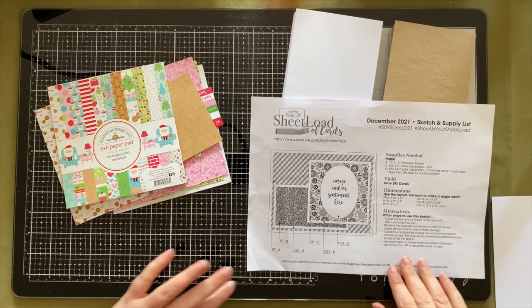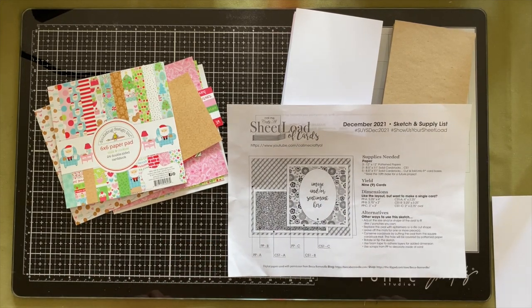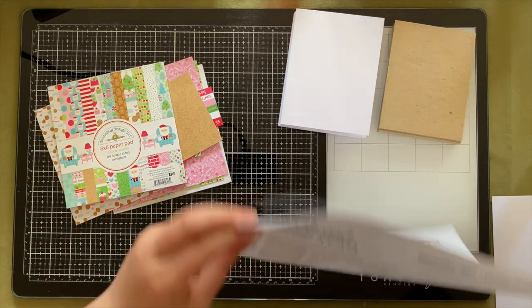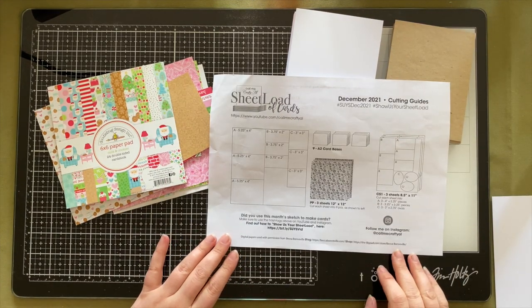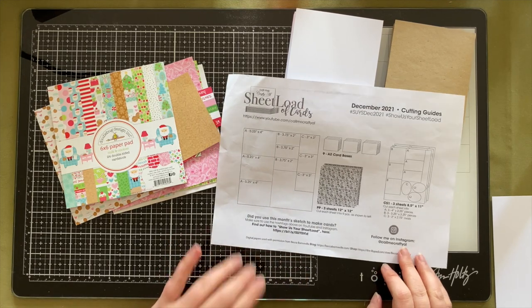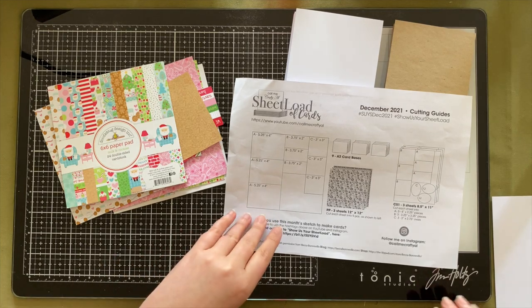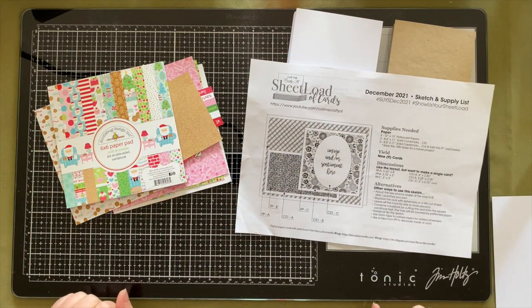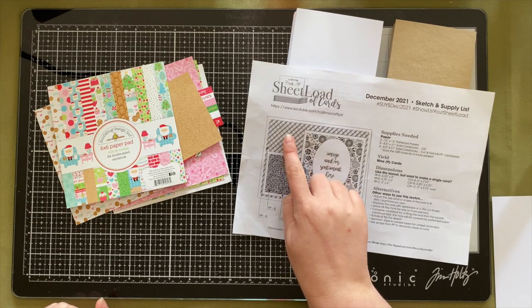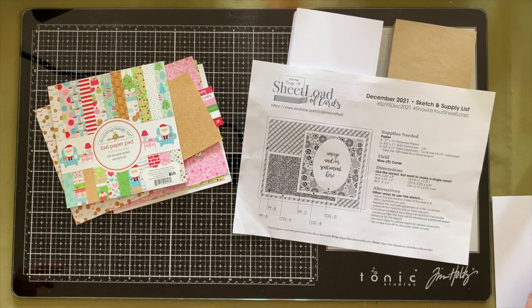So I thought, rather than following the exact design of this card sketch, which requires you to use 3 pattern papers, I'm just going to use the dimensions and the basic layout of this design, and I'm going to create what I can. I have no idea how many cards we'll be able to make. I'm just going to plan them out, and then I'm going to do my standard craft background, and then I'm going to do my standard white mats, and we will see how we go.